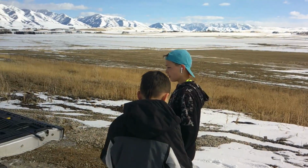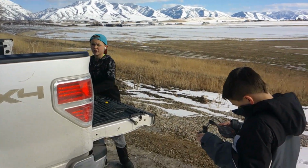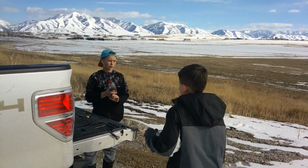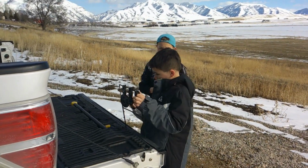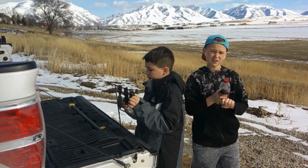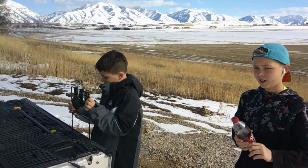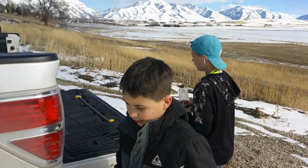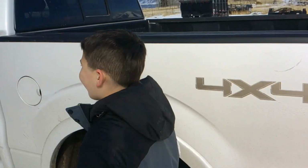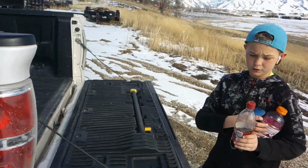What did you guys learn? Treat a gun like it's loaded. Like the magazines, yeah. Ryder, what did you learn? Never point it at, towards a person. Yep.